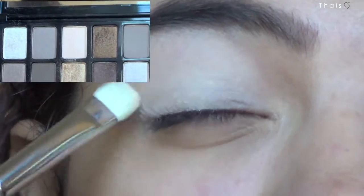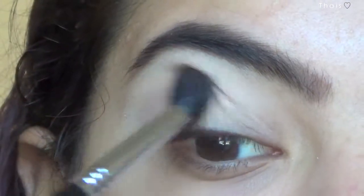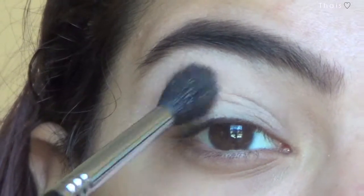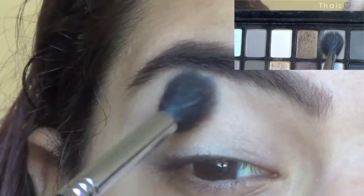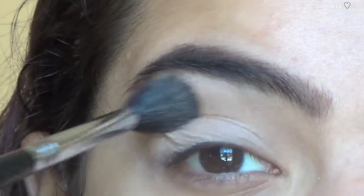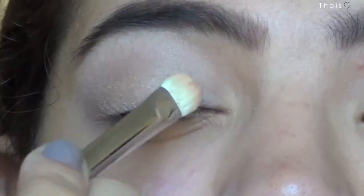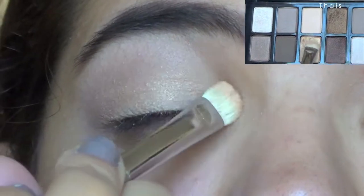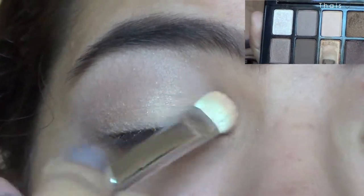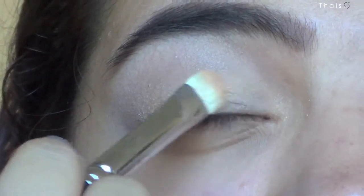First, I use this Urban Decay eyeshadow primer called Eden, and then I use this light color to put all over my lid as a base color. Then I use this taupey brown color to warm up my crease so that I can get ready for some darker shades. Then I put this gold color on my lid, and I kid you not, I had to pack on about 8 layers so that you could see the shadow. And also, I did wet the brush, so that helped a lot.